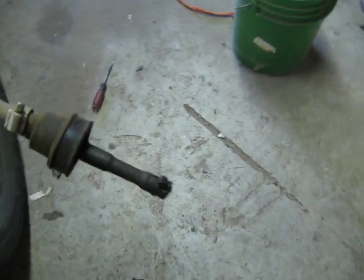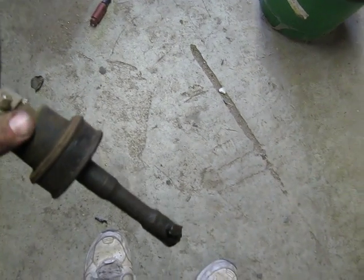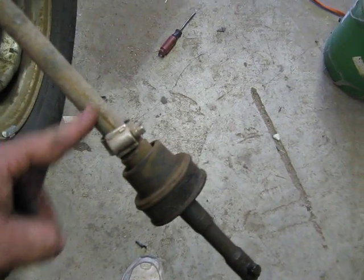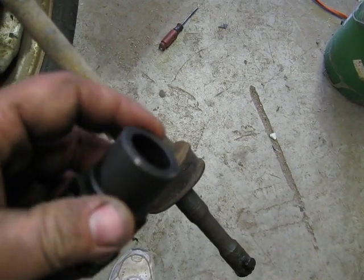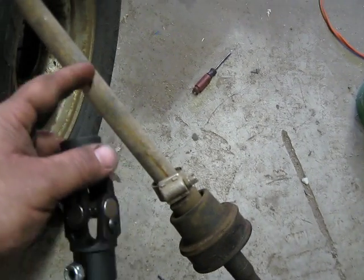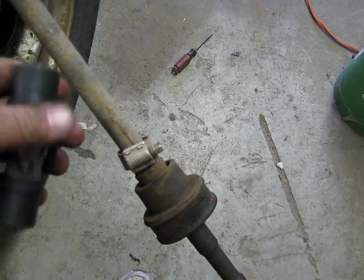We are still going to get rid of that stupid joint right there. We're going to have to cut up off of this a little bit, whack this off, and put another piece in here and weld the piece in the smooth side, weld it to this, then we're going to sleeve the remainder part of it to make it work.